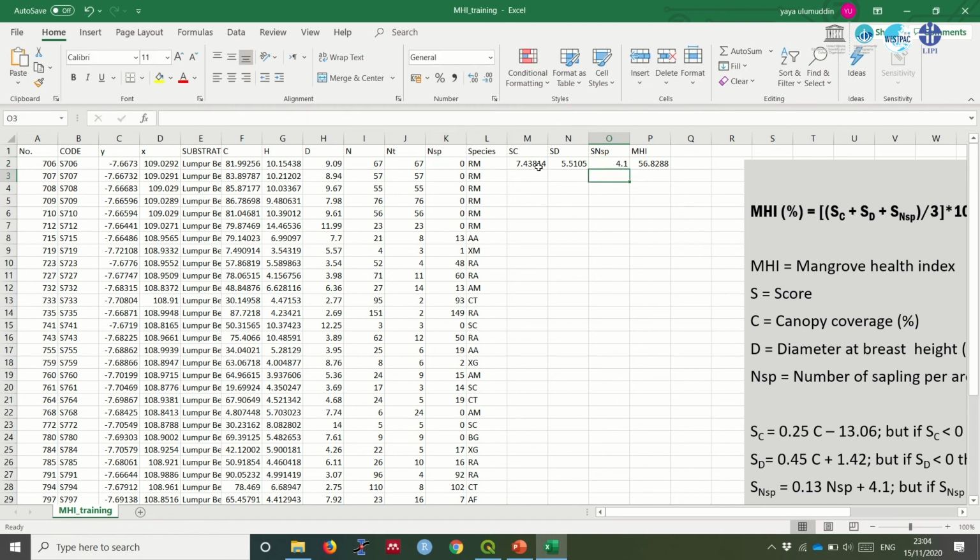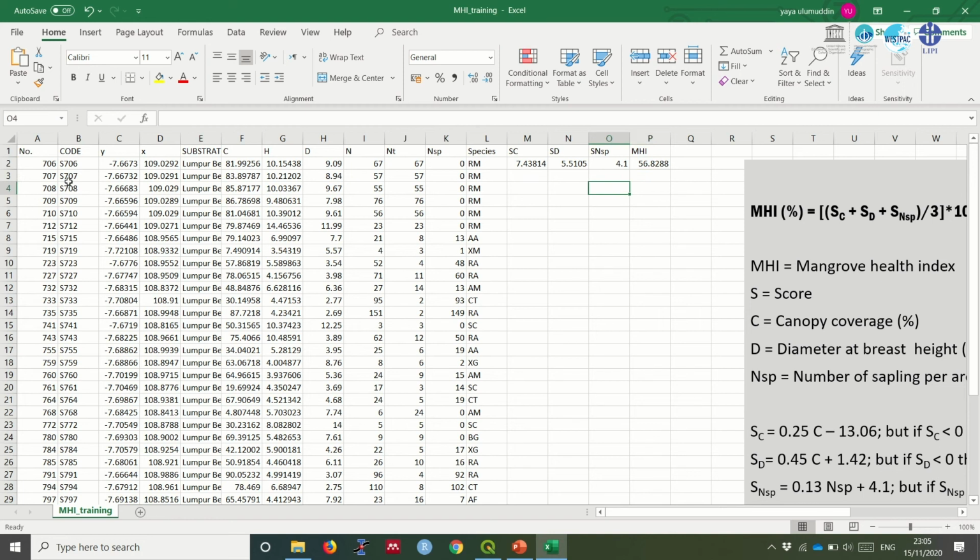Okay, so when you finish calculating all these scores of the parameters, you can calculate MHI using the average of these three values multiplied by 10. That's it. This is the value of Mangrove Health Index for this S706 plot.